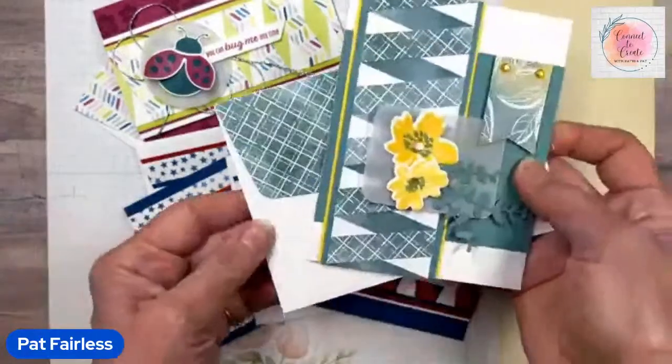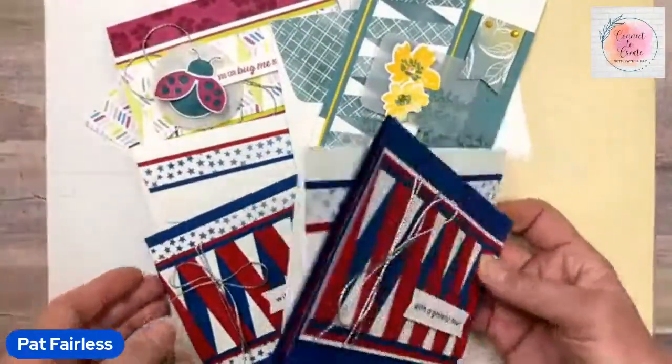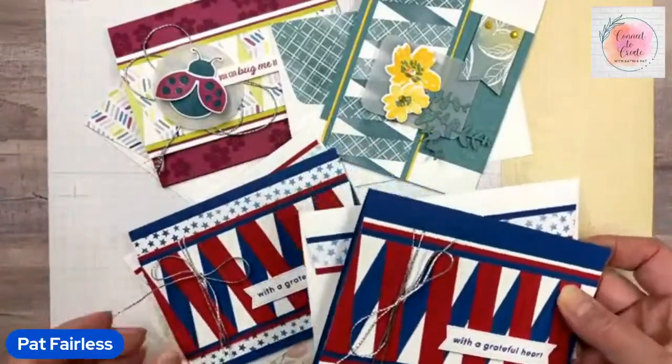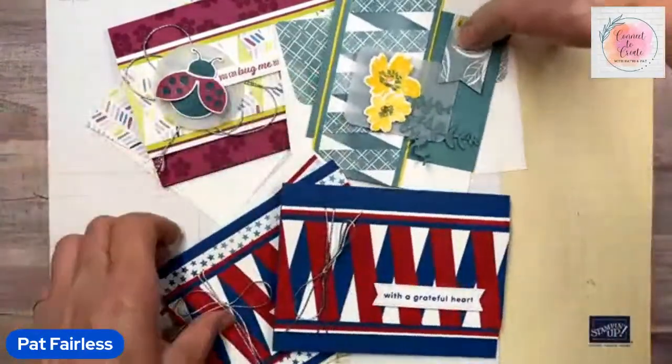So again, I'll bring in my last card here. Here are the 4 cards. Obviously, these 2 are the same, just one with stripes and one without stripes. Leave me a comment. Let me know what you like.